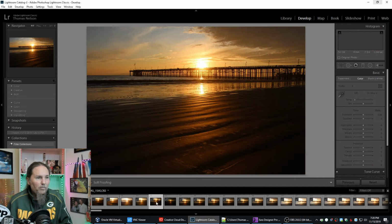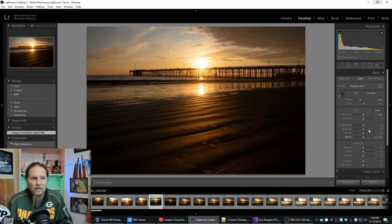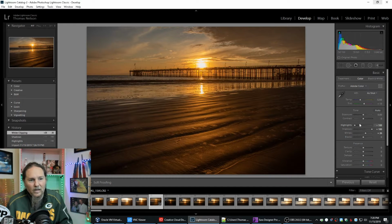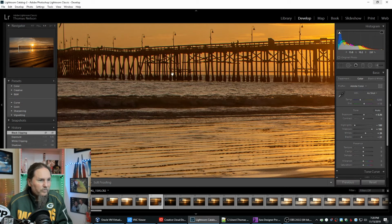But then a lot of these are kind of blown out because the sun was so bright. You're shooting right into the sun. I probably should have brought a neutral density filter, which I didn't, but that's okay. We can still reduce our highlights, open the shadows up, and increase the whites. And even with the highlights gone, I could turn the exposure up just a little bit. I like it. There are all these little bumps in there. The waves created this little ruffle pattern that was kind of cool.